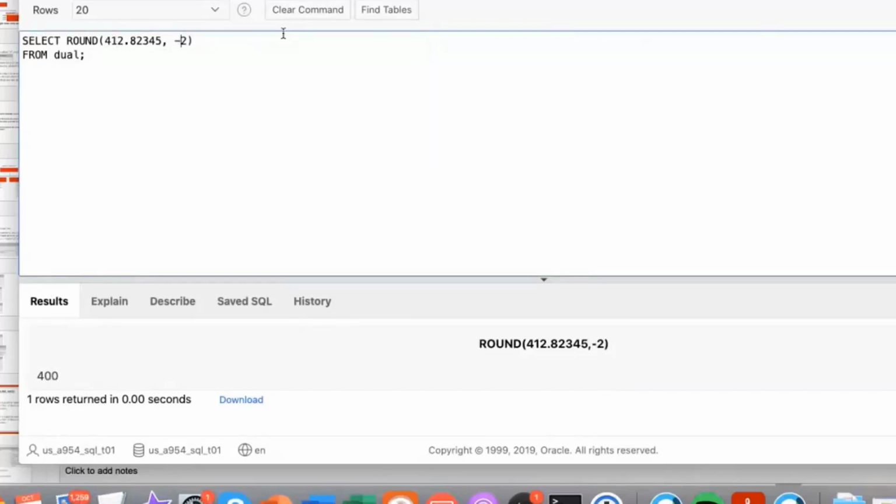Okay, so -2, it took me all the way. So it rounded down to 400. Interesting. All right, so let's say if I change it to -1. Again, I want you to play around with it, pass some numbers in and see what you get. So -1 will round it because it's taking me to the tens position, or the ones position, it will round.